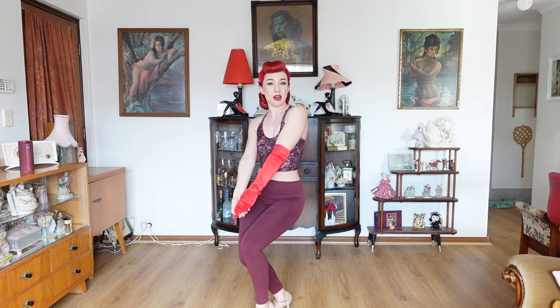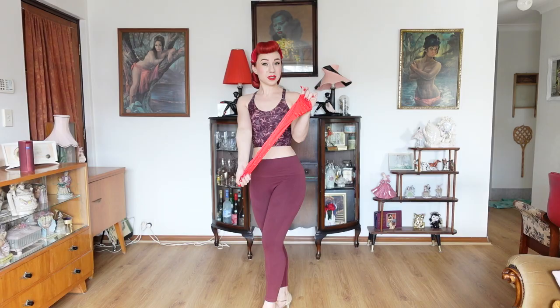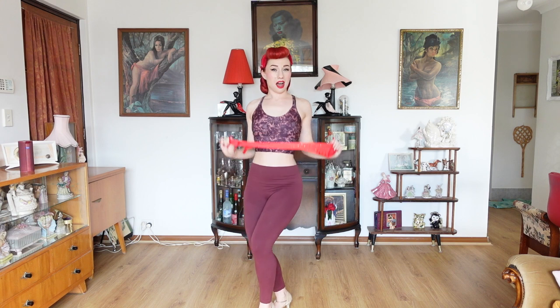So what we wanna do is we're gonna bounce down and extend that arm, then we're gonna come out and remove that. As we trace through, we're gonna catch that with the opposite hand, so the hand that's just come out, and then we're gonna have a little roll, a little play. We could trace this down our body. We could use this as a prop. We could place this across our chest, walk around the room, and then shimmy that off.